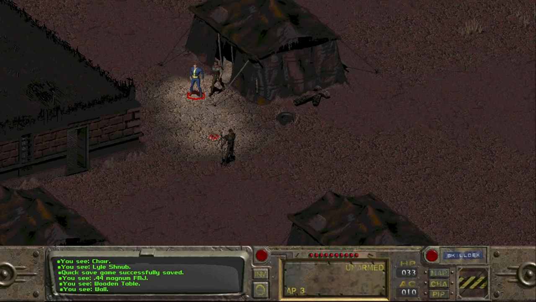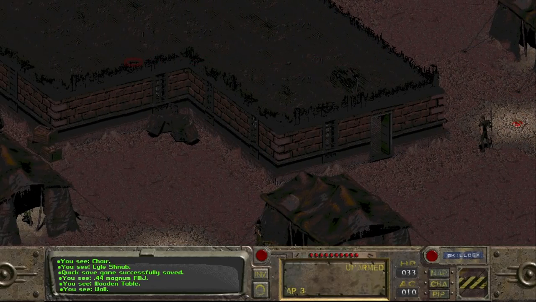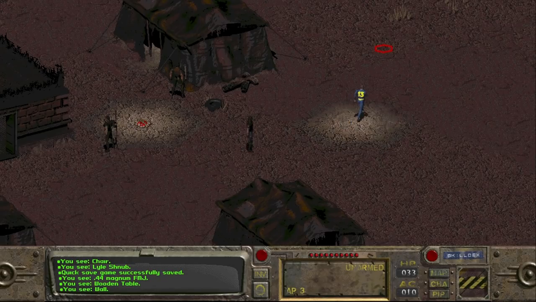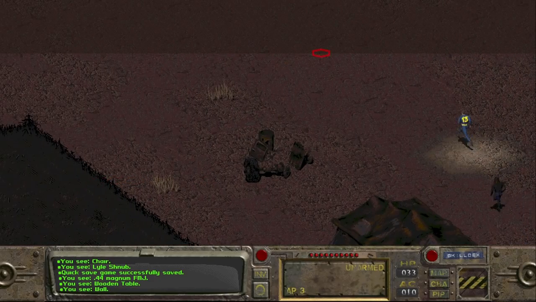Whoa. Okay. The dead walk again. Have you come back to kill your son? Yeah, I have. But not yet. I'm biding my time. I will return, cons. I will return in the future. Let's get out of here.